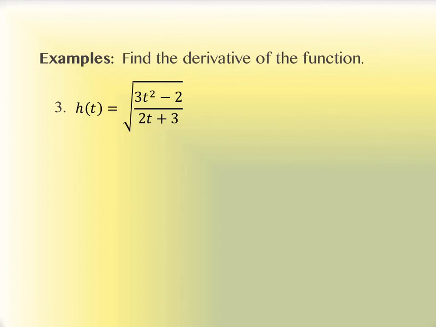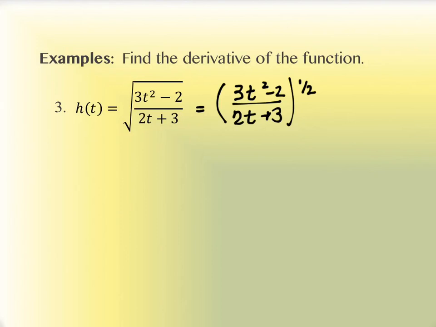It's underneath the square root. We haven't done that yet. So let's actually change it so that the square root isn't sort of different than the last ones we've done. What would we have to do? Okay, so one way to handle this is to write 3t squared minus 2 over 2t plus 3 and raise it to a power of 1/2. So now it looks a little bit more like what we had before.